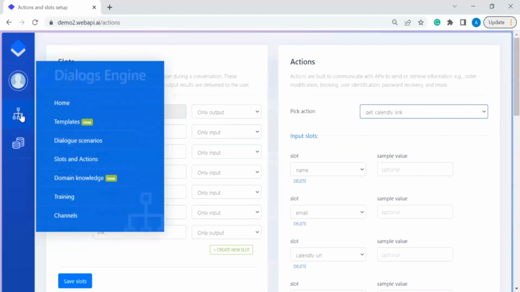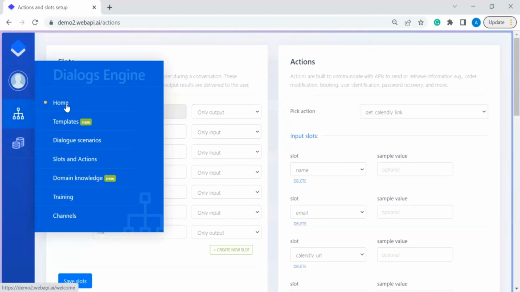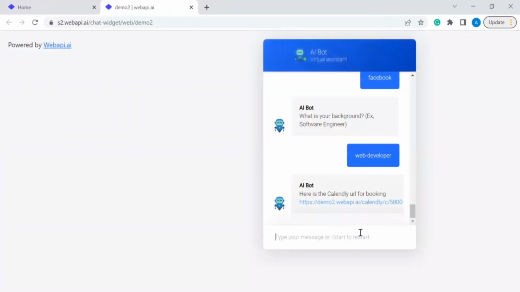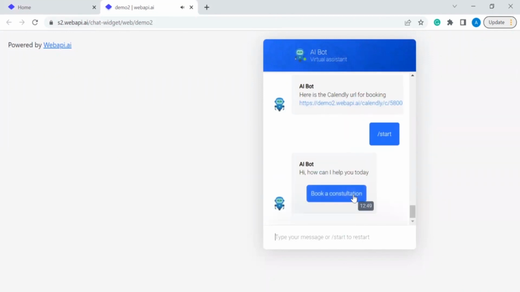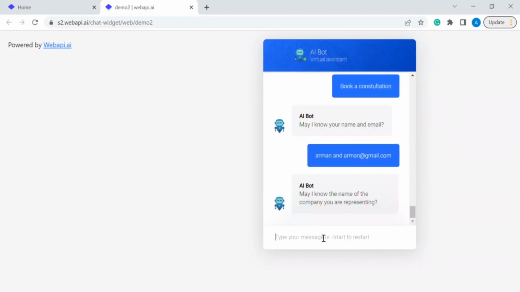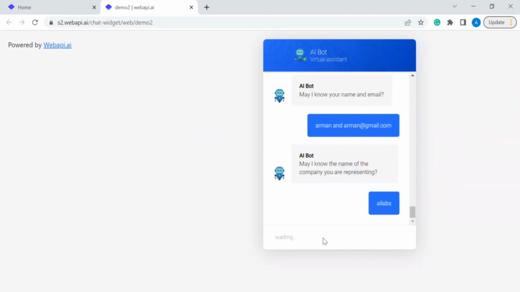Now let's test the logic. Let's go to the home page and let's test it. Okay, let's start over. Let's book a consultation. Yeah, for example, just any name, gmail.com. The company name is AI Labs.